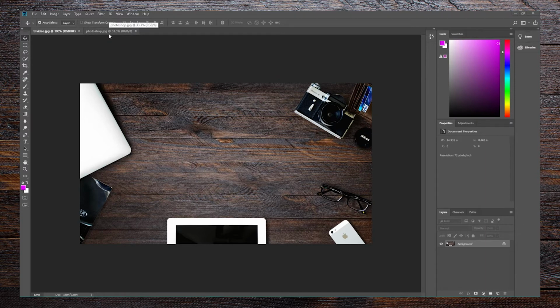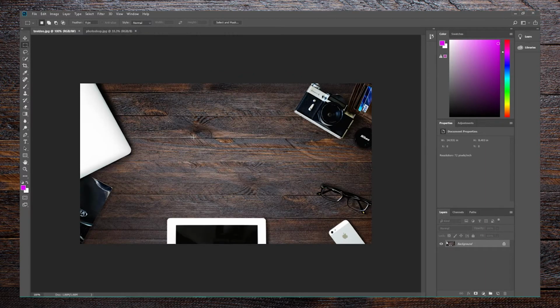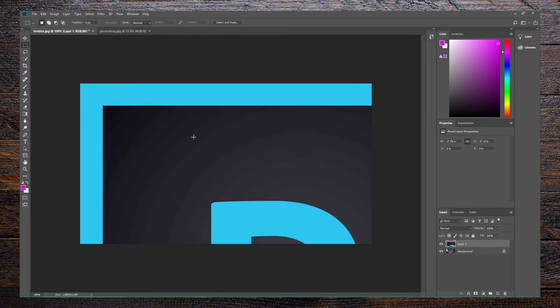So I'm doing this tutorial on Photoshop. As you've probably noticed from my other videos, I will always add a little icon if it's Adobe Premiere or Adobe Photoshop. That way, right away when you're looking at the thumbnail, people know what program you're going to be using. So I got this little icon loaded here. What I'm going to do is grab my select tool right there. Now I'm going to copy this, then I'll come back over to what I'm going to be using for my thumbnail background and paste it.